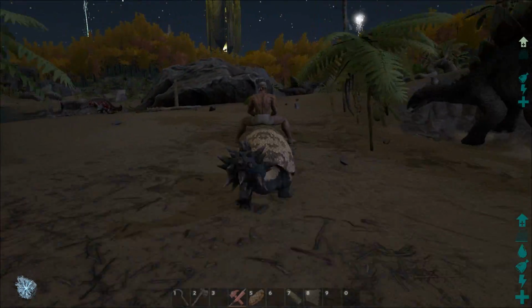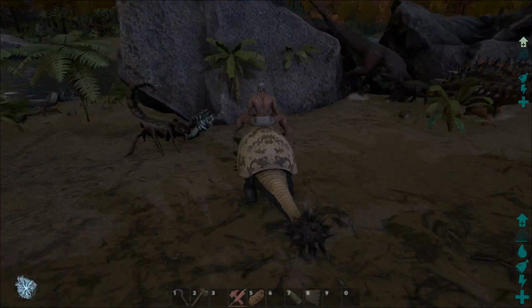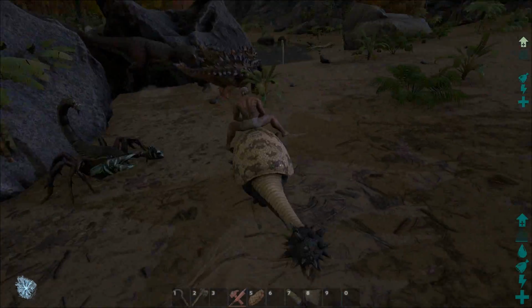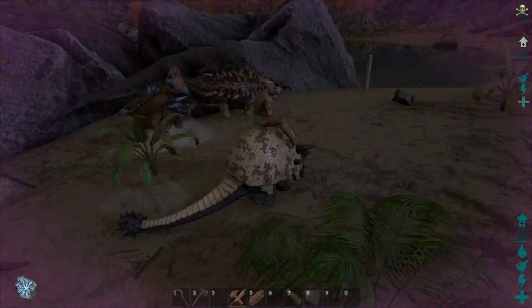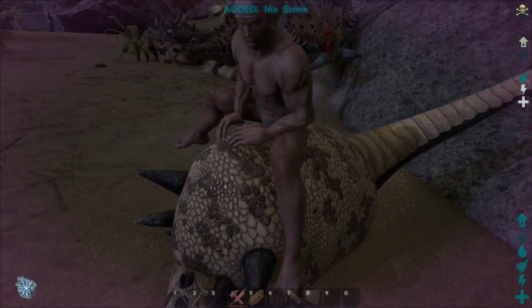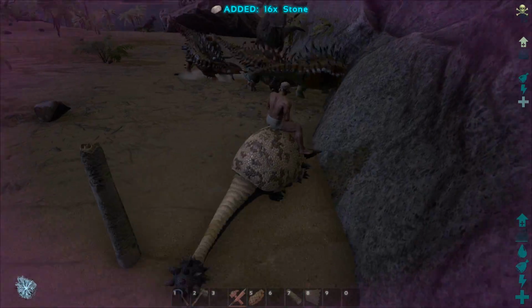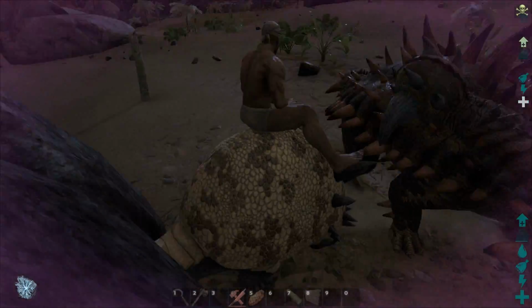So, I'm going to do a little bit of a test here. See how fast this thing really is. Because there's a couple Carnos in the area. And they're notoriously a little quick. I mean, if you're on a Raptor, sure, they're not going to be too much of a problem unless you get, you know, V-synced into them. I don't even think that's what V-sync is. I think that's a server error. I'm not 100% sure. Basically, they're going to cause you some problems if you bump into them.